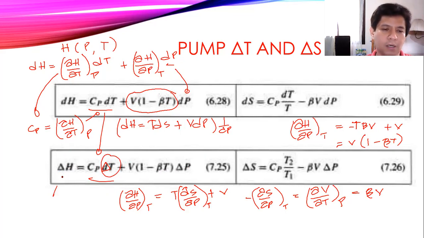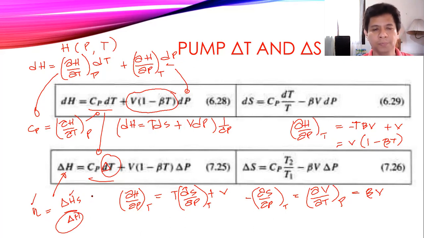So you can calculate this using the efficiency equation, 'di ba? The efficiency equation is delta H_S divided by delta H. Ito yung delta H. So ito naman usually given ito sa problem. Tapos ito iso-solve natin. Tapos maso-solve yung delta H. Ito given din. Beta is given. Temperature is usually yung initial temperature. Delta P is also given. Para ma-calculate nyo yung change in temperature. Usually, this is a very small number.